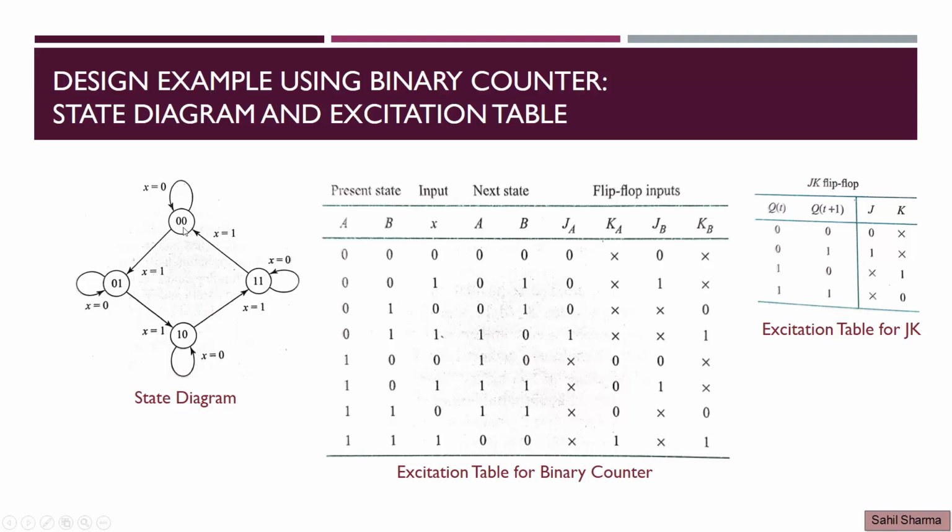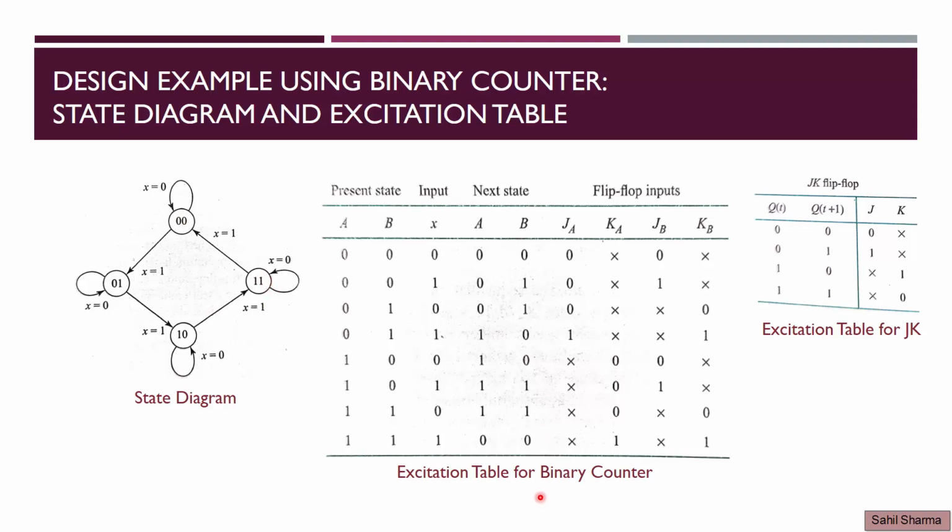So in a binary counter we want to do a counting from 0 0 to 0 1, then 1 0, then 1 1, then again to 0 0. So this is a 2-bit binary counter in which we are counting from 0 to 3 and then coming back to 0. This binary counter needs two flip-flops A and B to represent the 2 bits. The diagram is drawn to show that the states of the circuit follow the binary count as long as X equals 1. So every time when X equals 1, then the counter increases. The state following 1 1 is 0 0, which causes the count to be repeated.